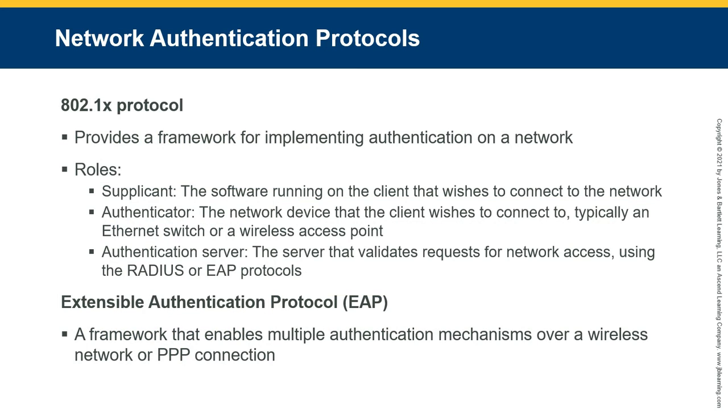Network authentication protocols. The 802.1X protocol provides a framework for implementing authentication on networks. Roles: Supplicant, the software running on a client that wishes to connect to the network. Authenticator, the network device that the client wishes to connect to, typically an Ethernet switch or wireless access point. Authentication server, the server that validates requests for network access using RADIUS or EAP.